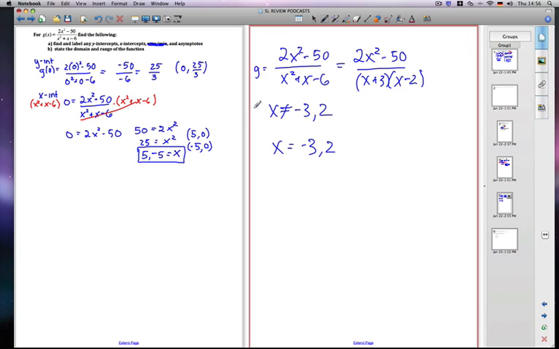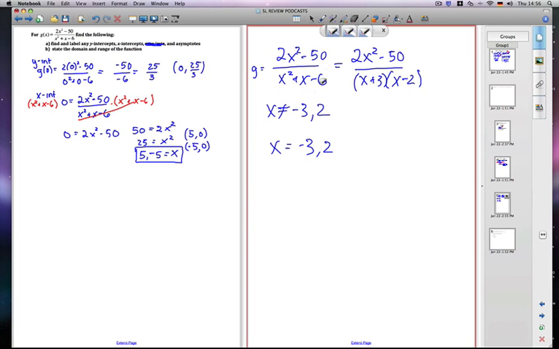So this is the domain. Domain is all real numbers except for negative 3 and 2. Shouldn't write that, it looks a little like a contradiction myself. And then x equals negative 3. You can also use your set symbol with the or. X equals negative 3, one asymptote, or x equals 2.